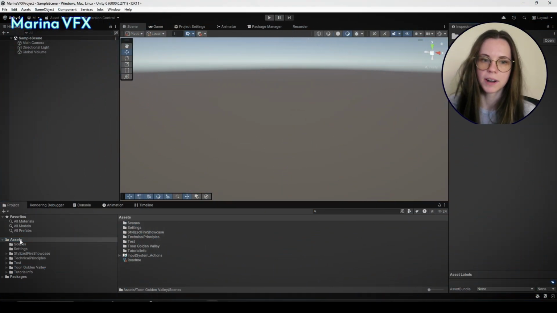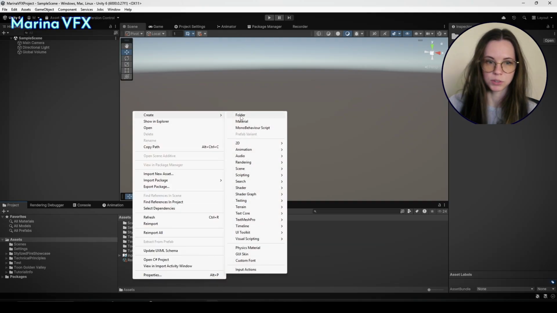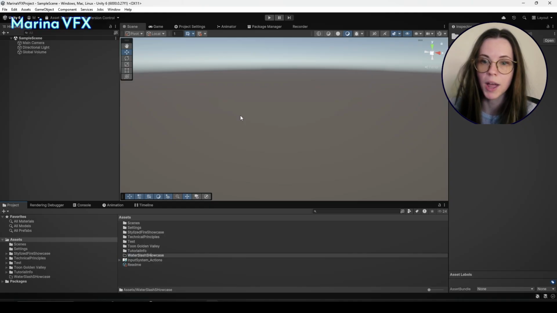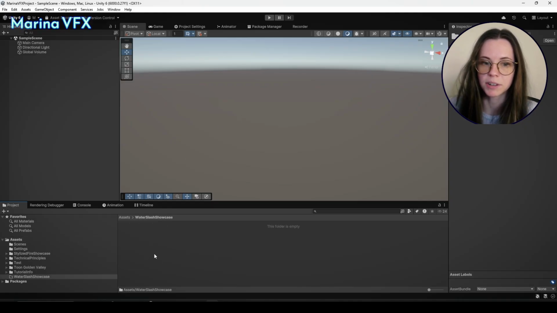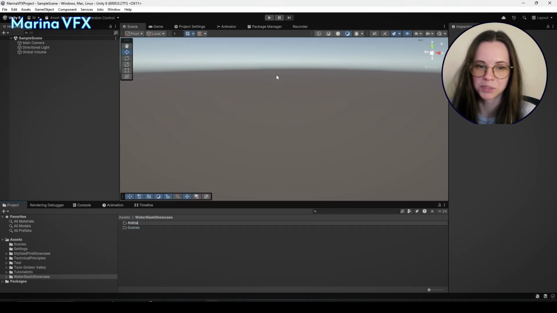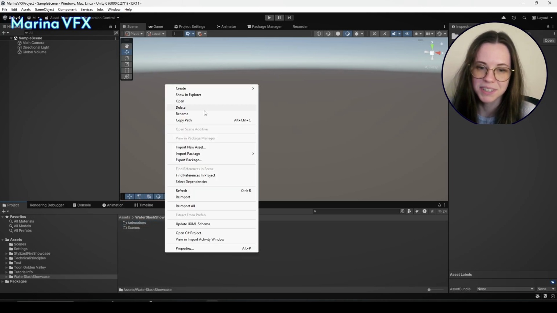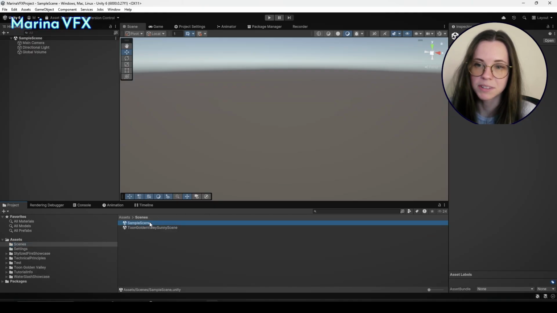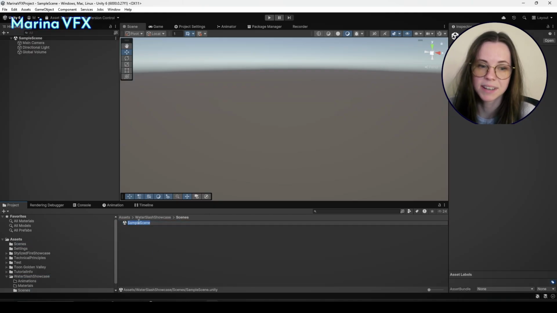Now that we have our animation and the sword, let's move into Unity and prepare the scene where our effect will live. I'll be showing everything here on a completely empty scene, just the essentials, so it's easy to follow every step. But you can always place your character inside an existing environment if you already have one in your project. I'll start by creating a new folder and a few subfolders inside it, so everything stays organized. Animations, meshes, materials, etc. Keeping things clean now saves a lot of time later, believe me.